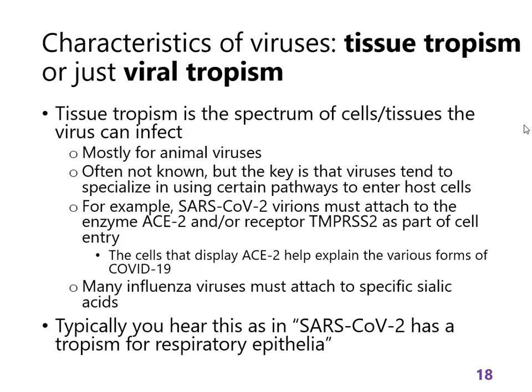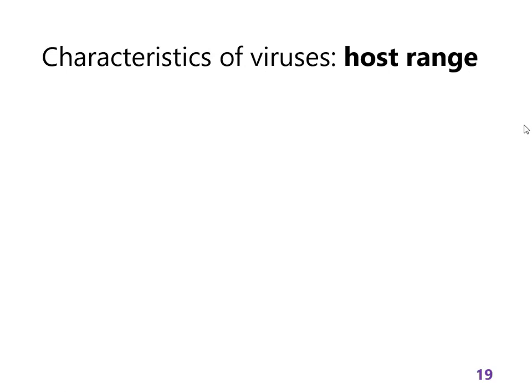So again, the way we think about it when we're thinking about a disease is like, what kind of tissues do they infect? And the way we think about it when we think about viral replication and disease transmission and things like that, then we think about what surface proteins do they need for getting into a host cell. We can think of it at those two really different levels, but either way, it's tissue tropism.